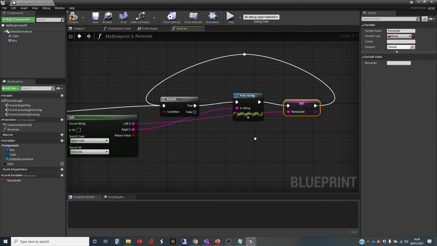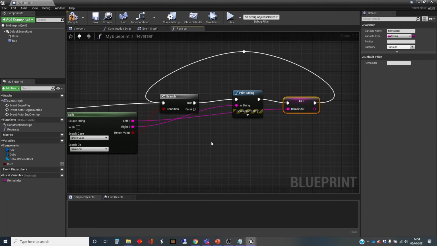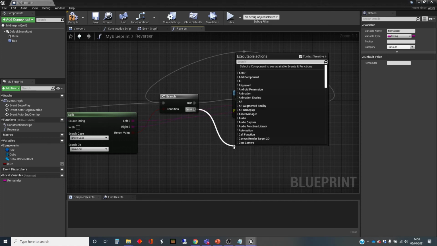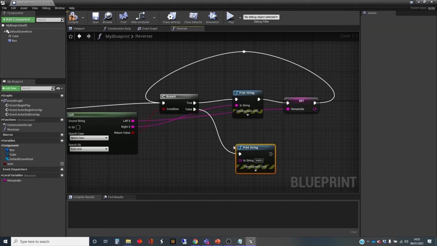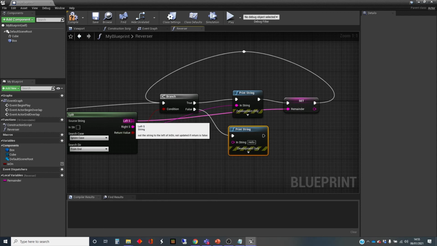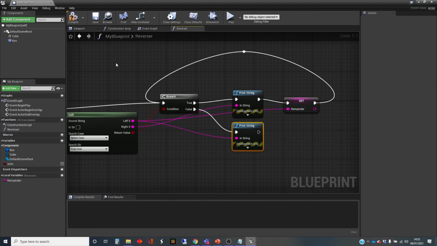Now, the one thing that it's not doing yet is printing the first word once it's found that last space. So first of all, it's going to say me. Then it's going to say off, and then it's going to drop out because there's no more splits to happen. And finally, we want it to actually print out the get, which is the first word. So when this branch is false, we want the final thing, which is going to be to print string again. And when it fails, the only thing that you get out is the left-hand side. So that should do the final word that we want.